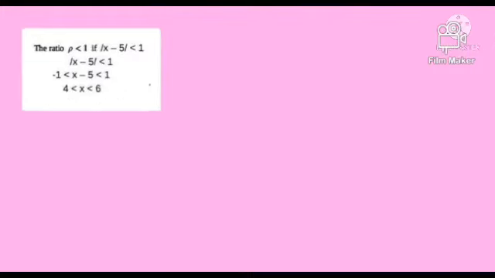So, ang magiging answer natin is the absolute value of x minus 5. The ratio rho is less than 1 if the absolute value of x minus 5 is less than 1. So, ilalagay natin ang 1 sa both sides. So, magiging negative 1 less than x minus 5 less than 1. So, dahil minus 5 siya, magiging positive, at i-add natin siya both sides. So, ang magiging kalabasan is 4 less than x less than 6.